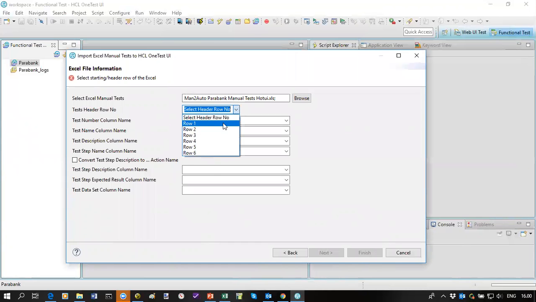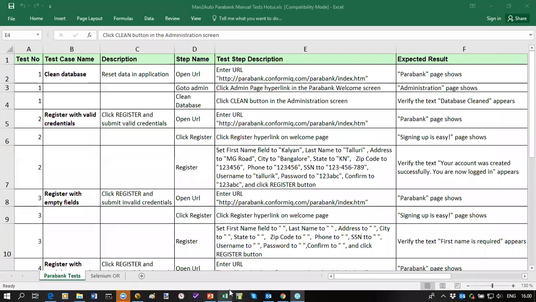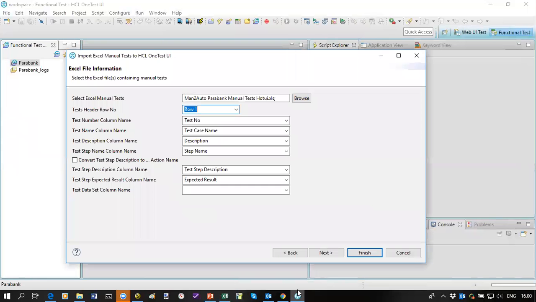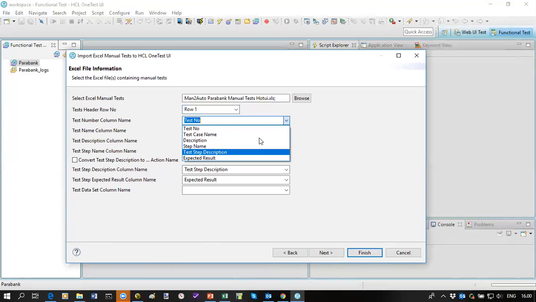And we select the header row, meaning where is it actually stating here, test case name, description, etc., right? Okay, so we've done that. Then it kind of does an automatic mapping. We should take a short look if this roughly makes sense here, because obviously this is a template, and if you want to change the mapping, it's very easy to do that here.